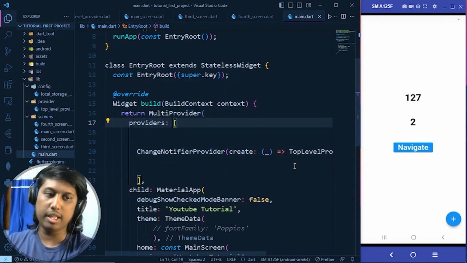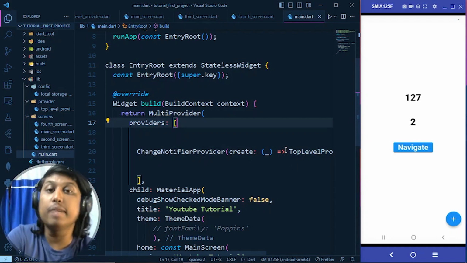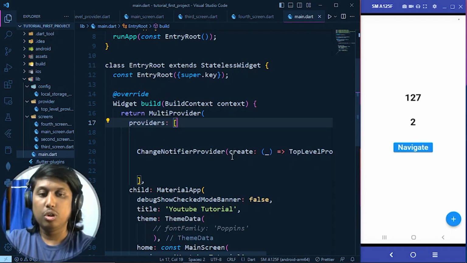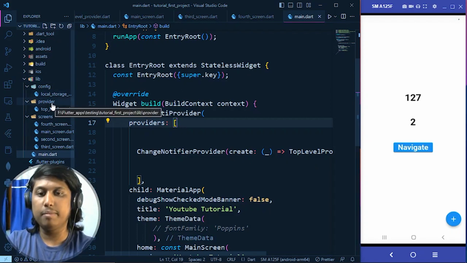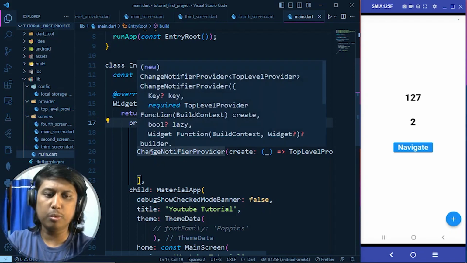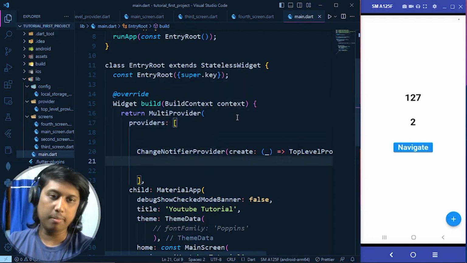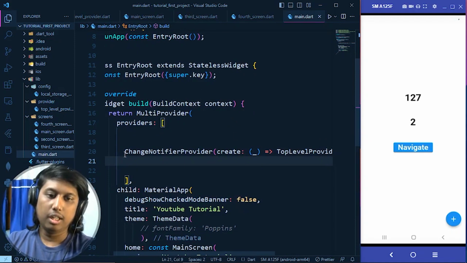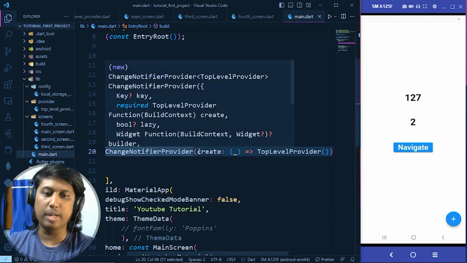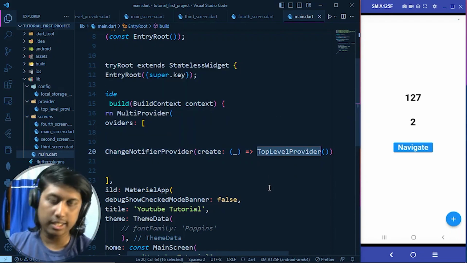Like I make another provider here, say theme management provider, we make it under the provider file, and you have to add that theme management provider under the providers list along with the ChangeNotifierProvider. ChangeNotifierProvider and here the provider name, like ThemeManagementProvider, and that's it.